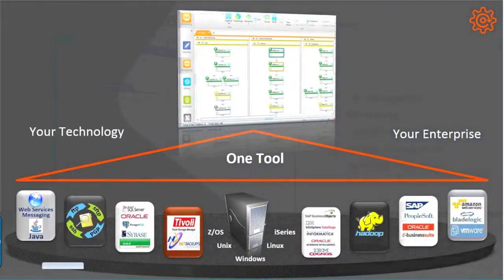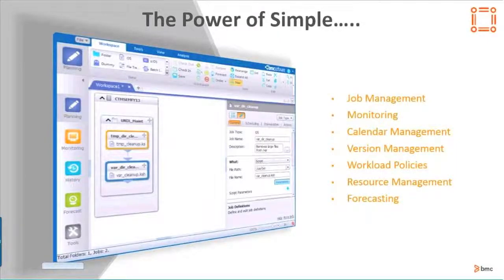When we think about the simplicity of the tool, it has to be simple. Object orientation is one thought process in that. But we also have one single management graphic user interface that's there to allow you to create the stuff of automation, those jobs, those processes that you need to run, to monitor them actively, to handle the calendaring portion of it. What days of the week, days of the month, days of the year do I have to run these jobs on? Create versions of those jobs.